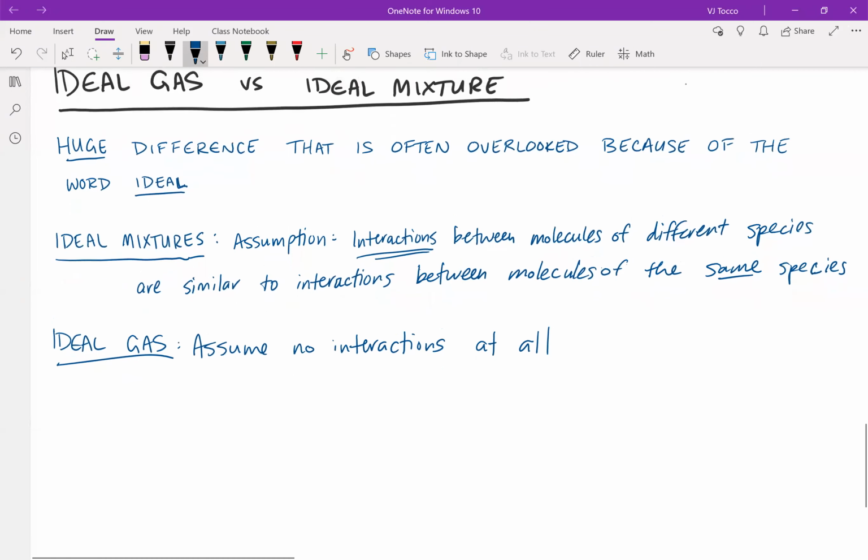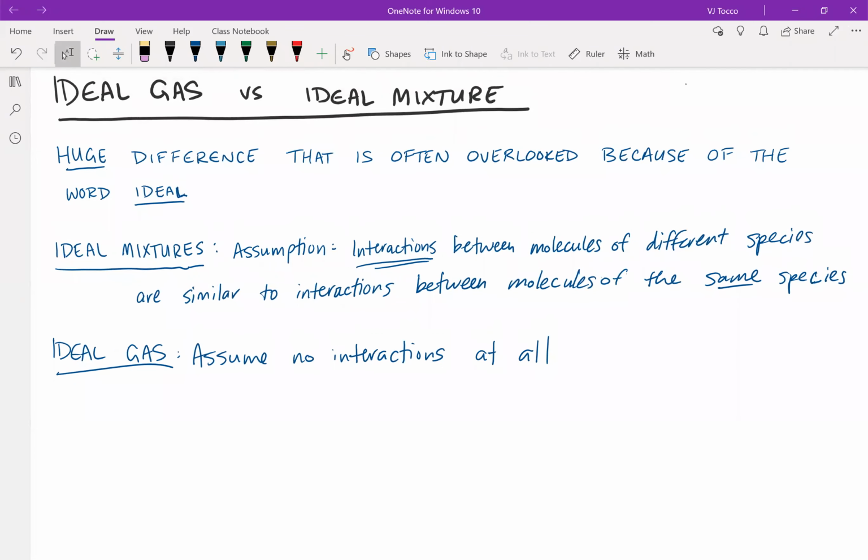So how do these get reconciled? How can I go about modeling a mixture of ideal gas? Well, if I'm modeling a mixture of ideal gas, it's ideal in the sense of the gas is ideal in that there are no interactions at all. Right, so if I don't have any interactions at all, then I have to think about it differently than if I did because it was a liquid.